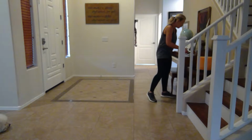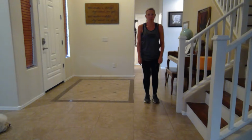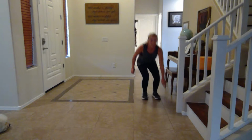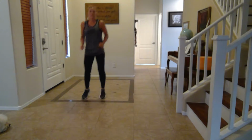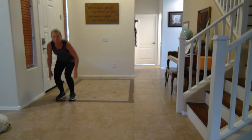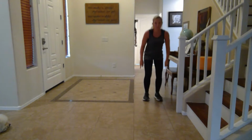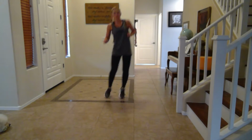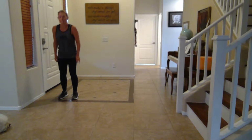All right, jumps to the side, touch. Go. 1, 2, 3, touch. 1, 2, 3, touch. That was like 4. 1, 2, 3, touch. Try not to go too far. Touch. 3 seconds. Good job.